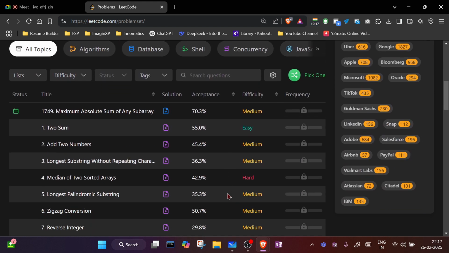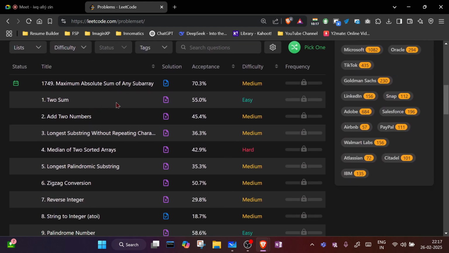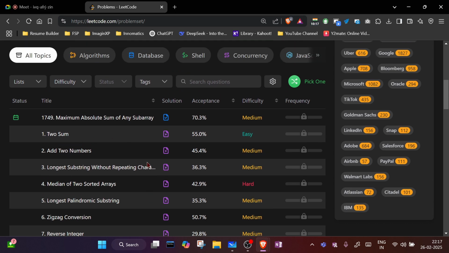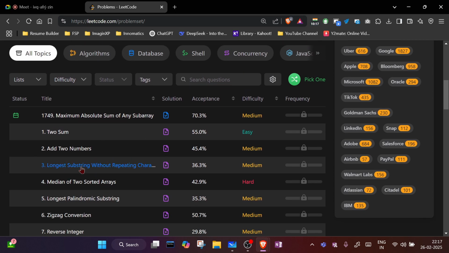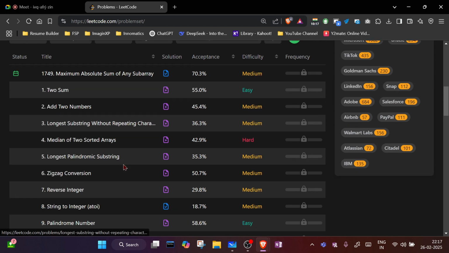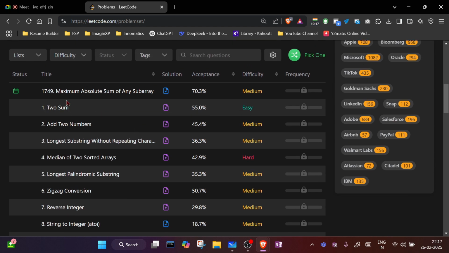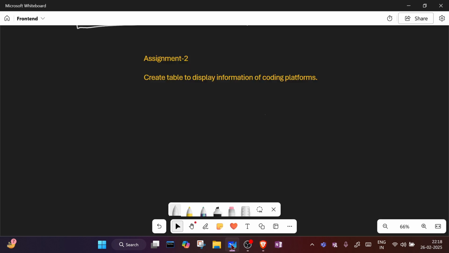Okay, so what you have to do, you have to just select top 5 problems. For example, you have to add the most asked problems in your list. Okay, so you have to create coding platform information.